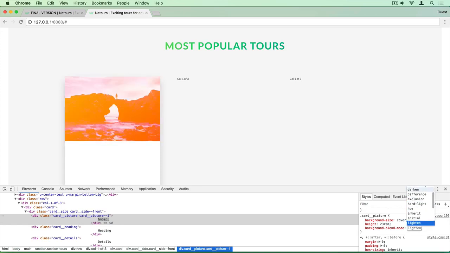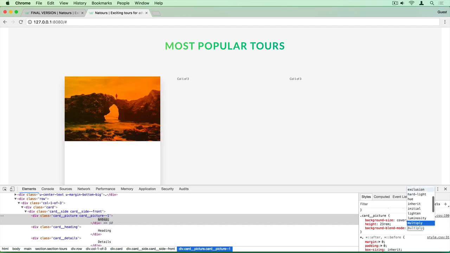Maybe you're familiar with blend modes from a graphical program like Photoshop or something like that. And so before, if you wanted to have some background blending going on like this, you would have to do it in Photoshop, then export it and use it in CSS. But now with these modern CSS properties, you can do it right in CSS. So it's getting more and more powerful, okay?